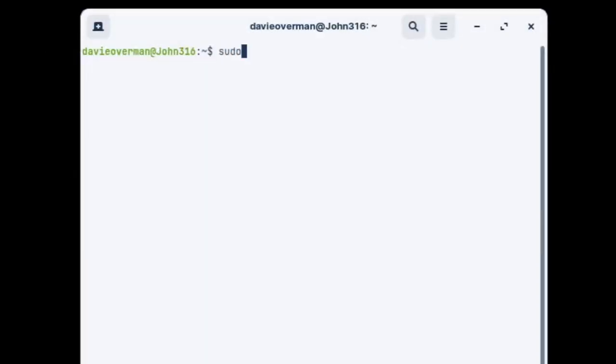Here's a screen recording showing the previous commands in action. First of all, we're going to get started by updating our existing packages.